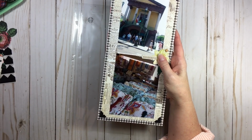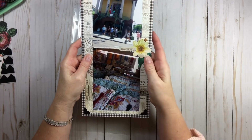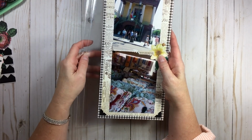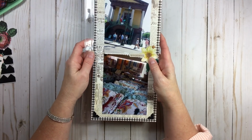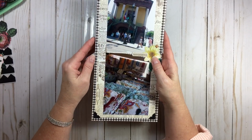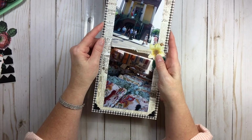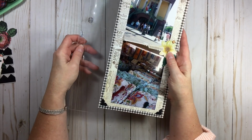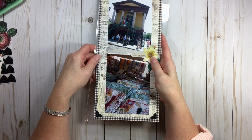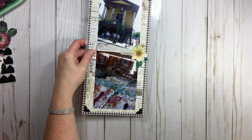Along with that, make sure you leave some room. I have a note here. Oh, yes. When you're doing these inserts, especially with this Becky Higgins brand, they're a snug, tight fit. So if you're using dimensional supplies and get some lump and bump, you're going to have to cut this down even more, a little bit of a sliver, because it just won't accommodate. With a 6x12 page protector, you just have less wiggle room than you do with a 12x12 page protector. If you've done smaller page protectors, you know what I'm talking about. And I think that's what I wanted to show.